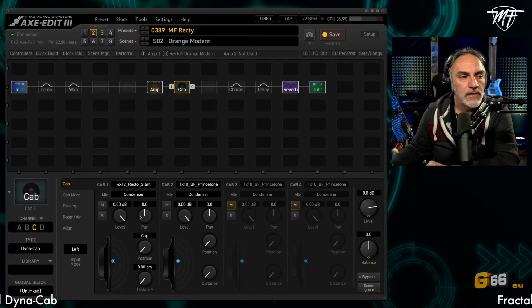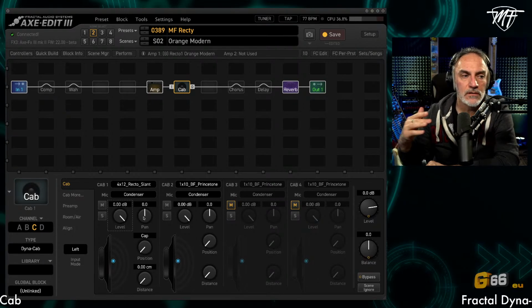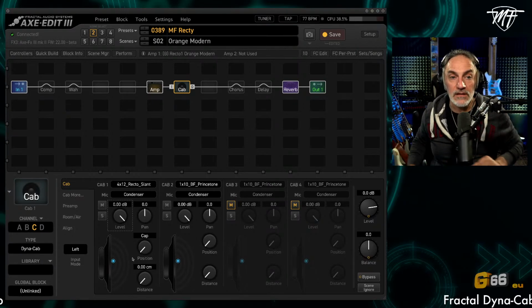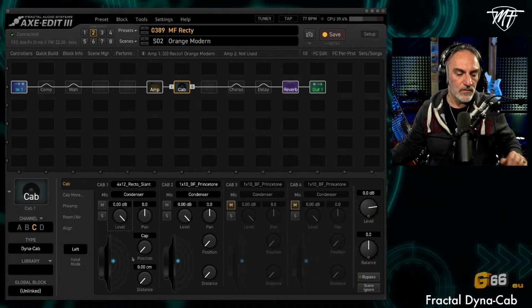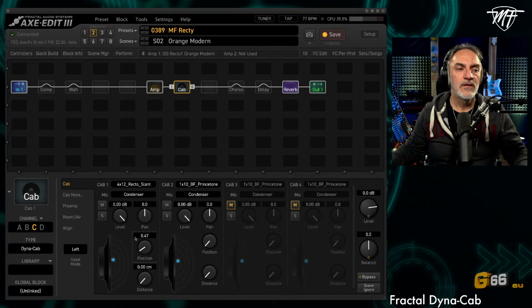The other difference is that you can select the level and the pan pot, and you have these new parameters where you can change the position and the distance.